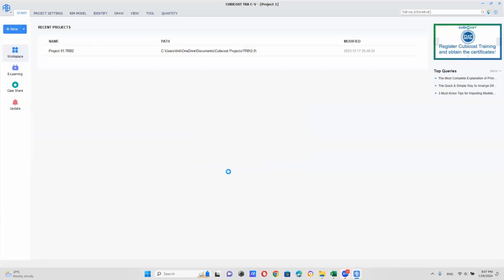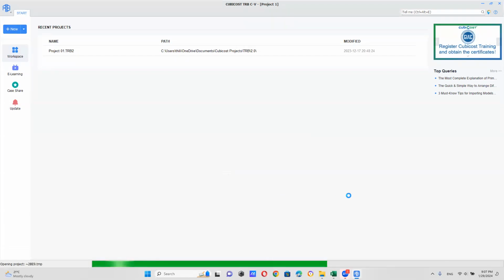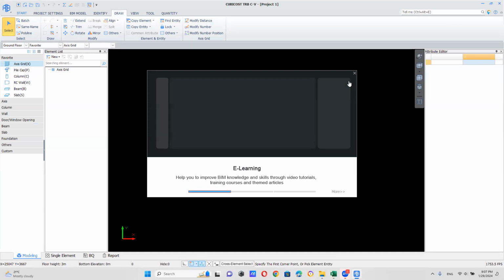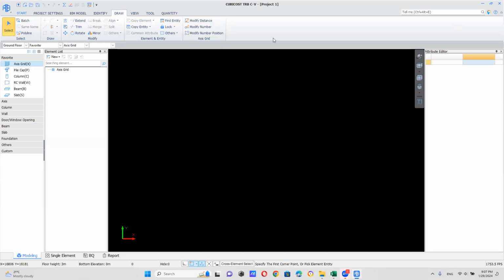You have some measurement rules, and you can choose any. I would like to go with the British standards, because they ruled us for, I think, 130 years maybe. That's why I like them.